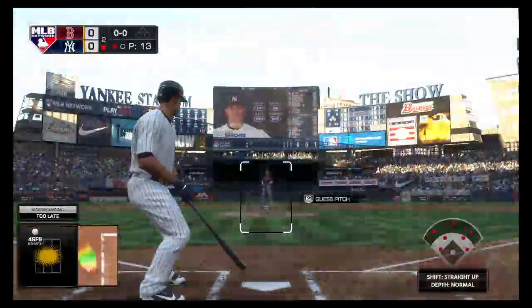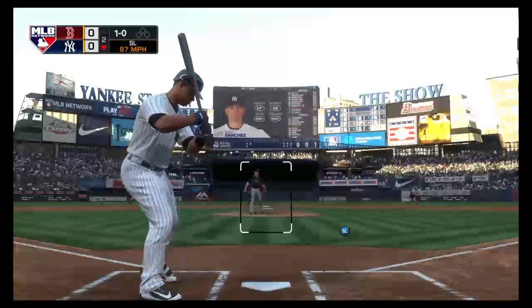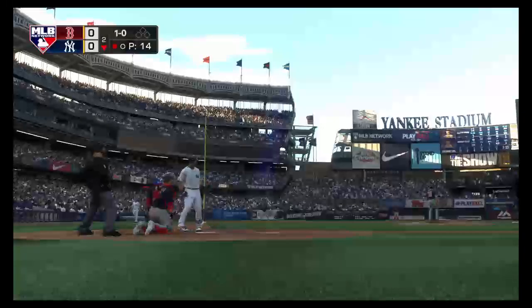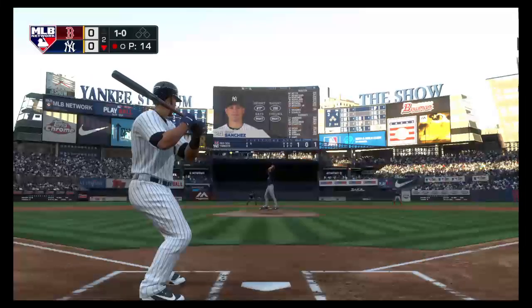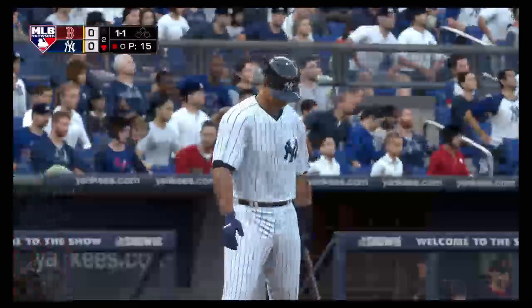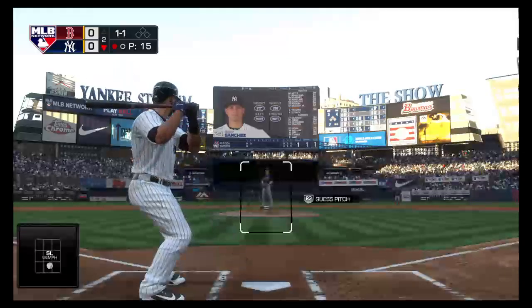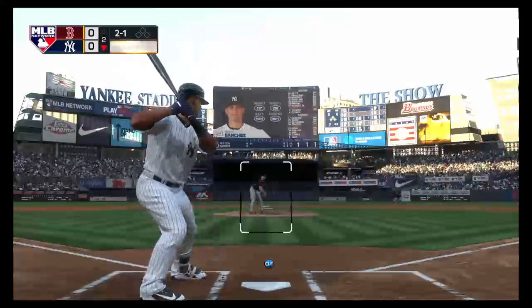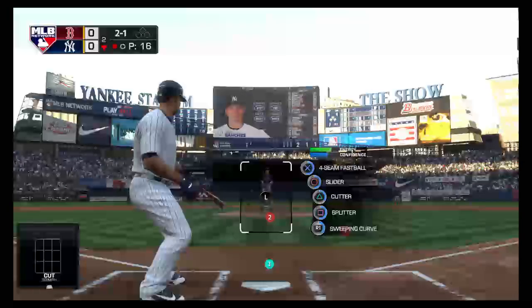Striding in, Gary Sanchez. He'll get to take his first cuts here. First offering on its way. Missed with a slider. Now the 1-0 is looked at for the first strike. Bottom of the second here with no score. And he'll come back with one in the dirt as the count moves to 2-1 now. Well, it's 2-1 now, and we haven't seen a fastball from him in this at bat yet. As a hitter, you've probably got to sit on that right now.